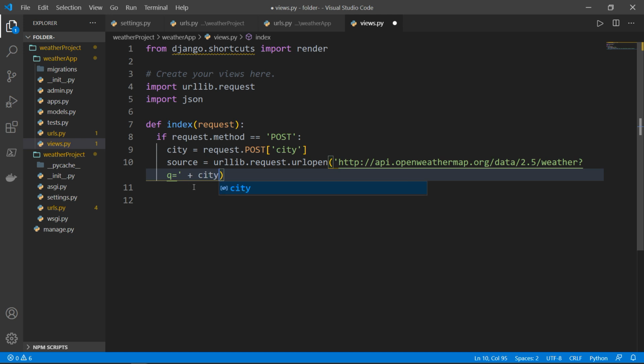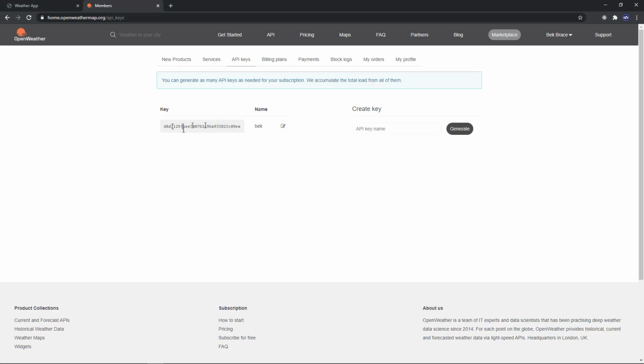So whatever the name of the city is, this is just a placeholder, concatenated with, and if you remember when I spoke about the units, we're going to use degrees Celsius, not Kelvin, so we need to include units equal to metric. So units equal to metric, and I want to grab the API key, which is right here. You will go ahead and copy yours.